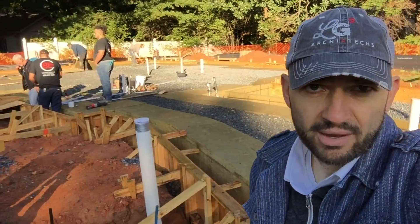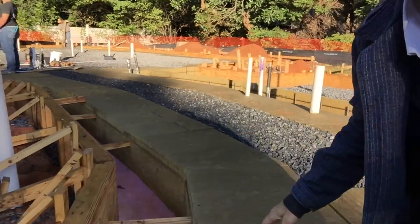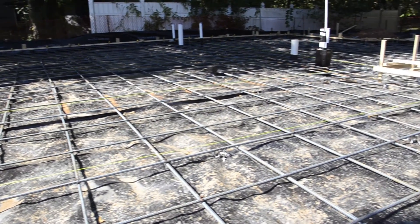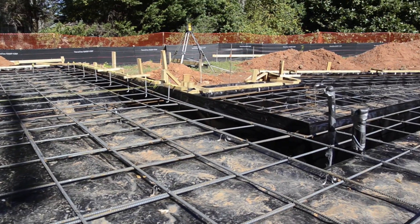The foundation crew in the background is making some final adjustments to make sure we have a minimum of four inches everywhere on the slab. Inside the slab we're going to put number four rebar at 16 inches on center in each direction, in the dead center of the slab. On top of all this, wrapping up the outside edge and up the inside edge, and then all across the slab, is going to be a 15-mil vapor barrier that's also a termite barrier — it's called Pango Wrap, and it's by Stego Industries.